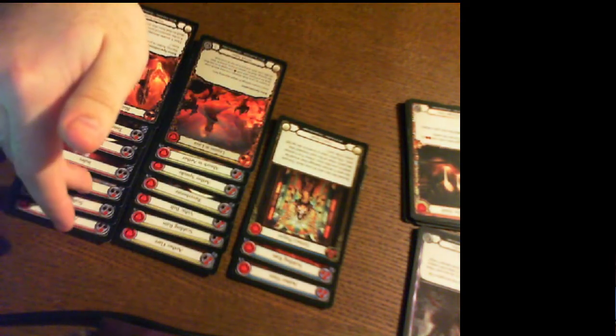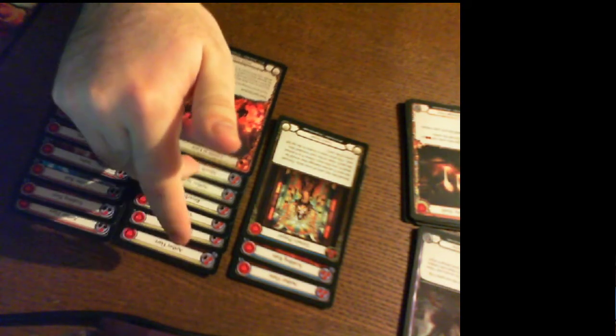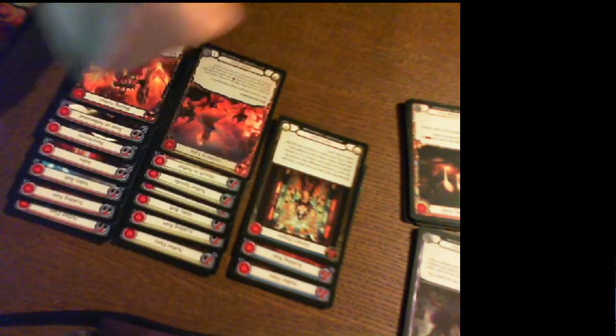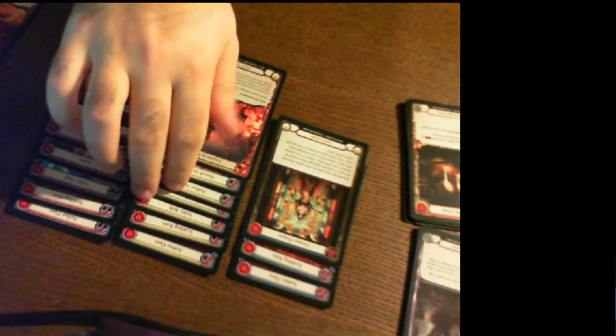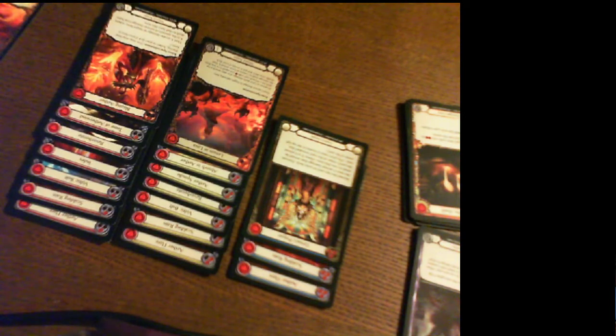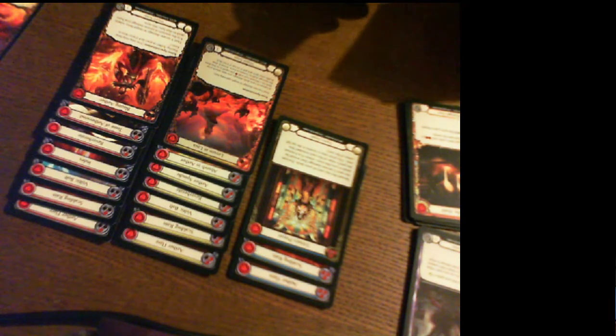So we have 1, 2, 3, 4, 5, 6, 7, 8, 9, 10, 11, 12, 13, 14, 15, 16, 17 cards. So just with our Wizard cards and our 1 generic rare, we're already at 17. We only need 13 generic cards, and our deck is built. And is also, I would say, very high power level.